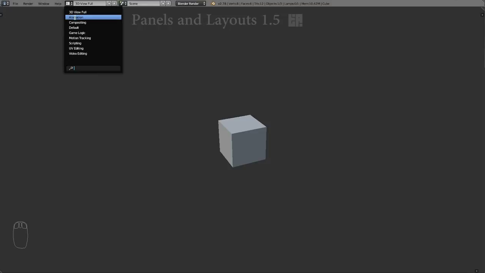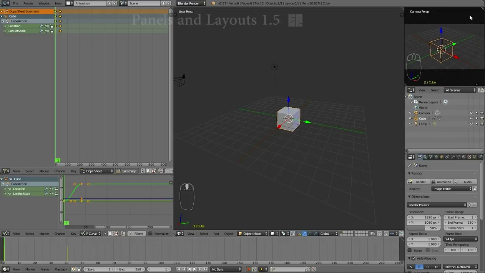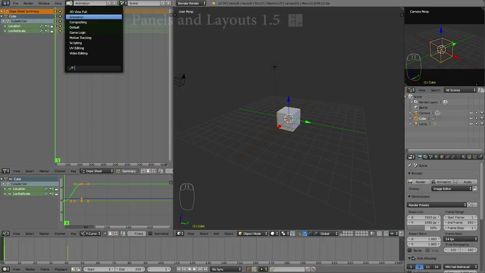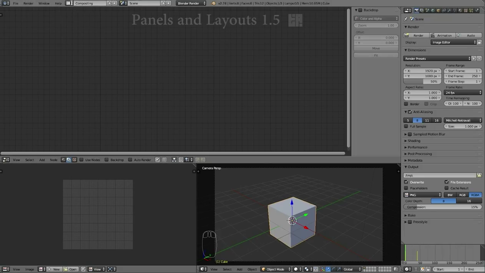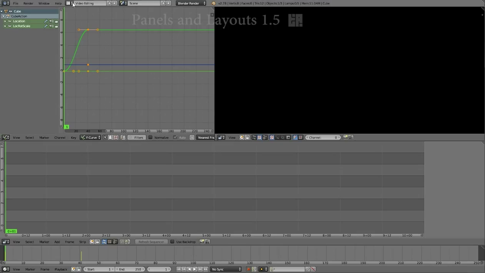We can also go to the animation module, which shows us a 3D view, our generic 3D view, a 3D view looking through production camera that was created for the scene that has the gate mask on it. Also, we have the outliner, the properties menu, and 3 animation editors: the dope sheet, the graph editor, and the timeline. The other modules bring up entirely new tool sets, such as the compositing module, motion tracking, video editing, etc.